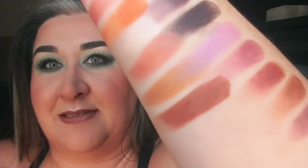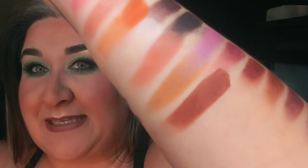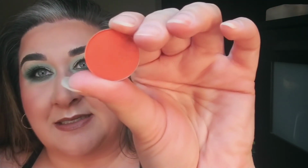Like, look at that. That's incredible. It's so pretty. And this is one of my newer ones, so you can see how it performs as opposed to one of the older ones. But I usually do pair these orangey browns with some of the other shadows as well on the other side. This one is called Red Brick, and it is exactly that.